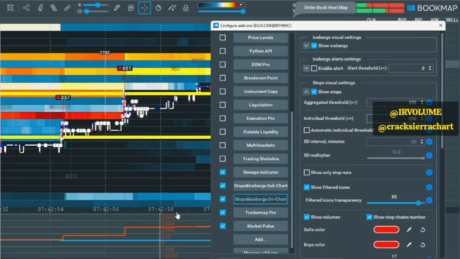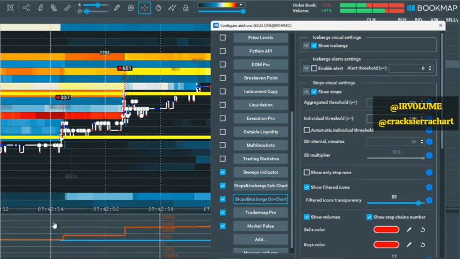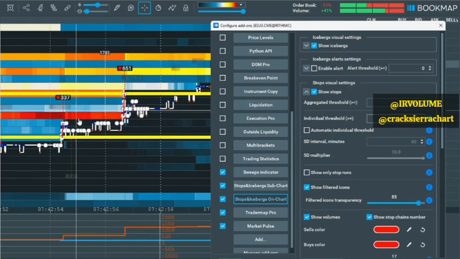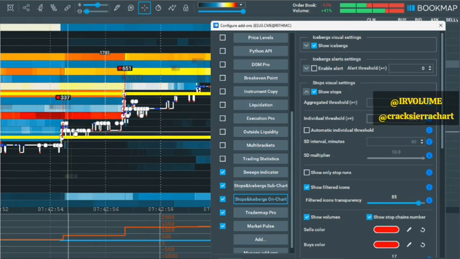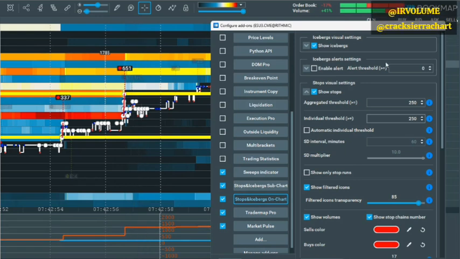You're still seeing it on the subchart, but it's just good to see, okay, hey, was that a 1,000 lot or was that a 300 then a 600? And I want to incorporate both, which is fine. But you know, just a different look. The subchart is the driver. That's all you got to know.